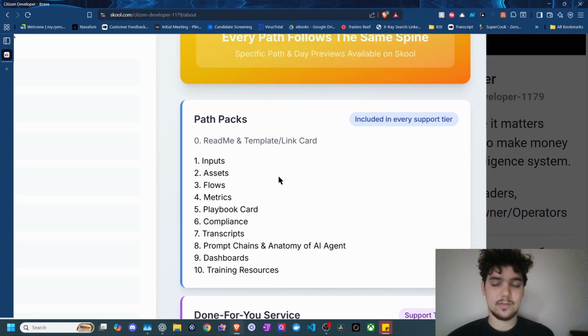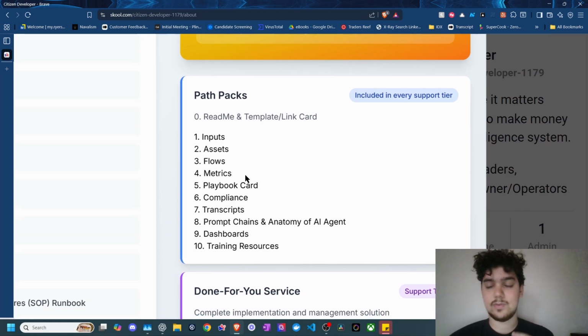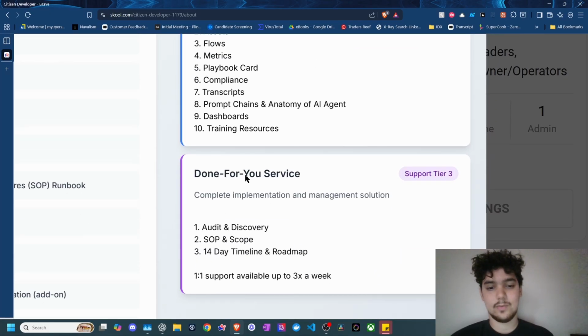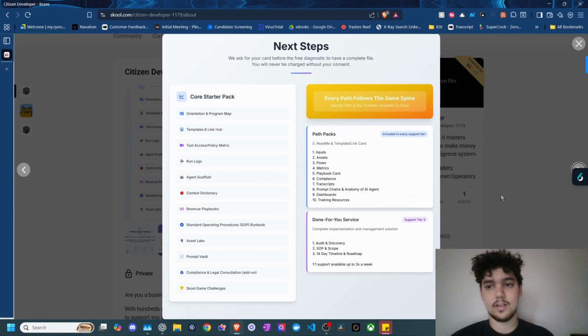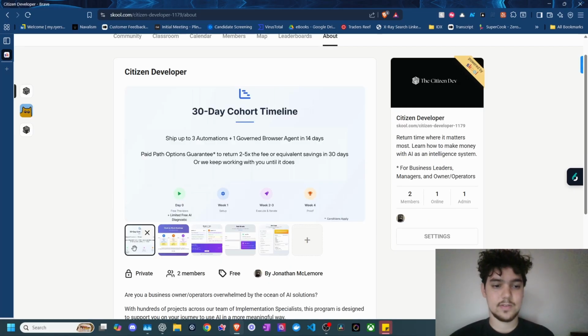Each path is also given a tailored starter pack which you can plug and play and really see results. We created this with the different support tiers in mind, so that no matter where you show up in this journey, you'll be able to access it.